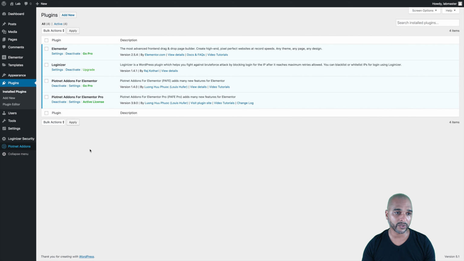Okay, so back in WordPress admin, the first thing you want to do is go to plugins, add new. And as previously, you want to add the Piotnet add-ons for Elementor. You can add the first plugin, it's completely free. You can add it from the WordPress repository. So just click on add new, and then you just type Piotnet add-ons and you can install it straight from the WordPress dashboard. And once you've done that, you actually need to add the Pro add-on. And for that, just click on add new, upload a file. So you're just going to upload the zip file that you got when you purchased Piotnet add-ons. And once you've done that, you just need to click on activate.